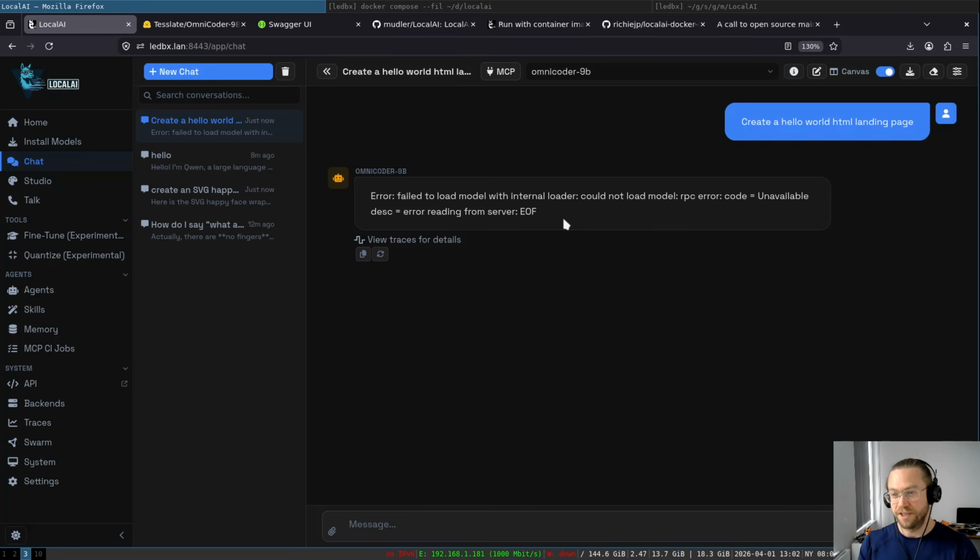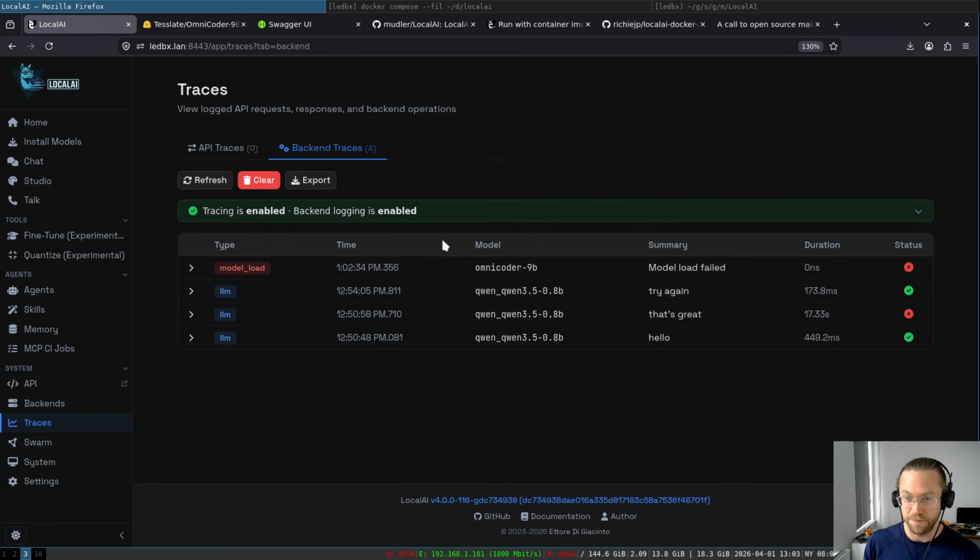What it's actually telling us is that the backend, which is a separate process running a gRPC server, was trying to read from that gRPC server's socket, and it got the end of file signal from the socket, which means that the other end unexpectedly closed, which of course doesn't really tell you anything about what happened. So what we can do to investigate this is click on view traces for details.